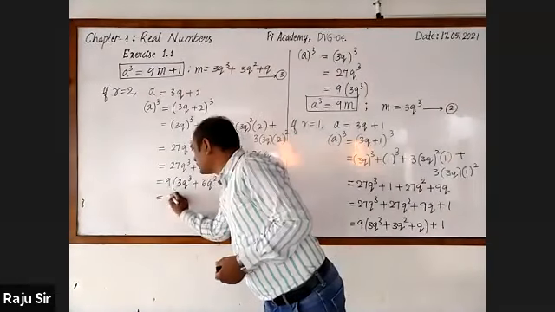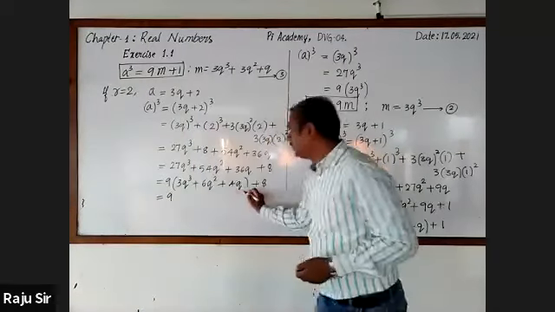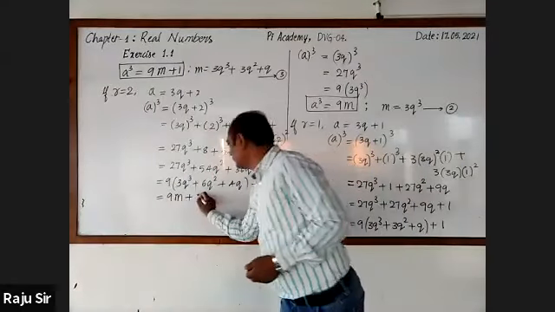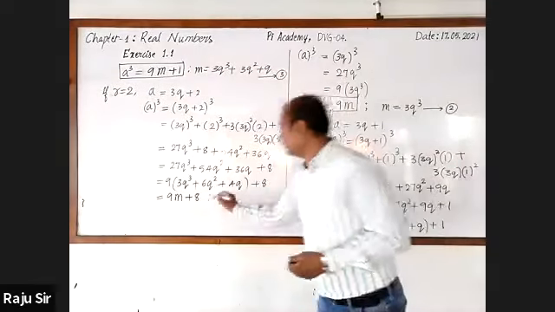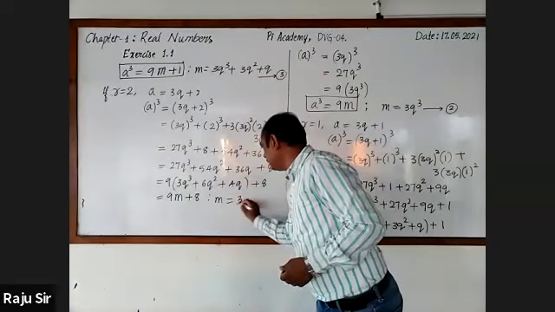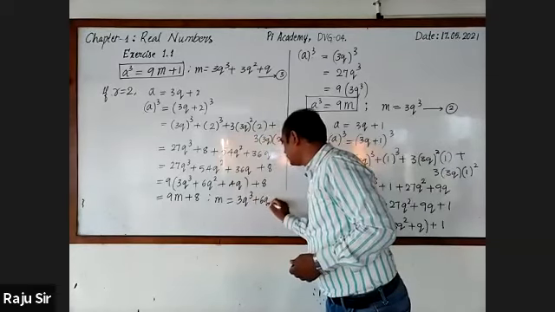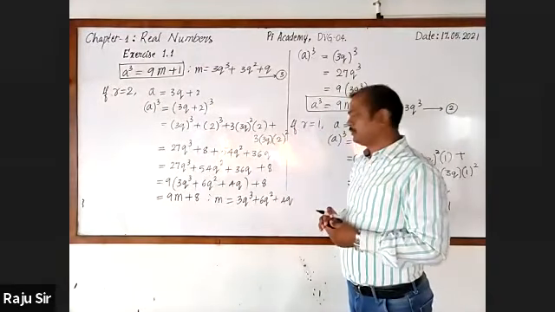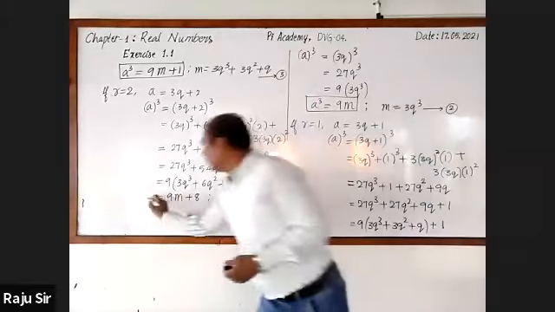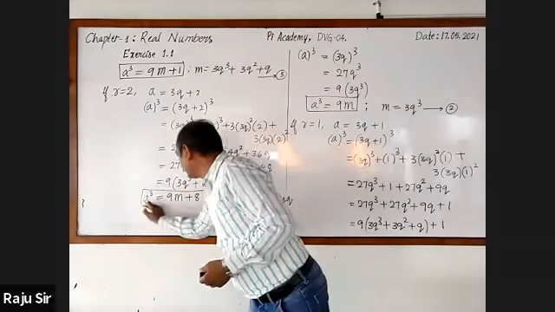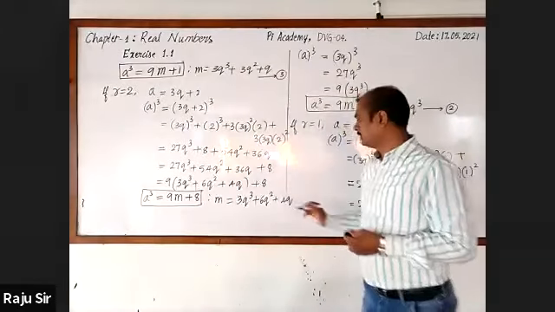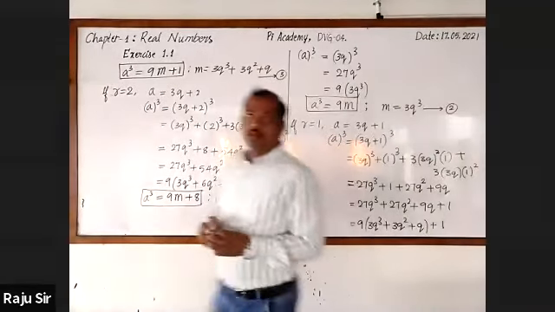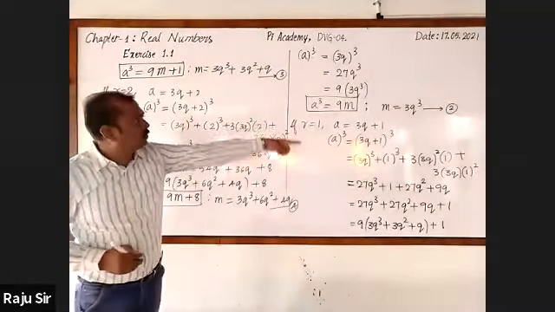Now this can be written as 9 times the terms inside the brackets, taking them as m: 9m plus the remaining 8. See that? Where m is 3q raised to the power 3 plus 6q square plus 4q. Hope that you have all understood. Now write a cube. Highlight that and call it statement 4. Now observe statements 2, 3 and 4.